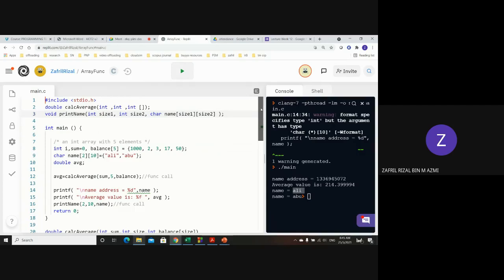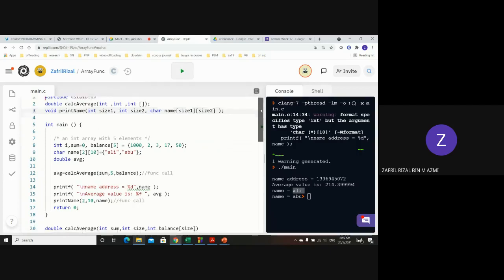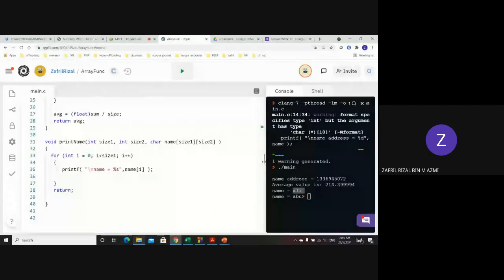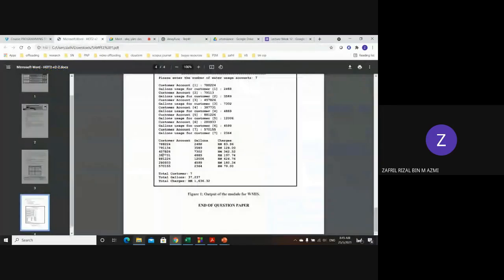Any question regarding the parameter passing? No question? Okay, if no question, I want to give you one question. This is a previous hot question.